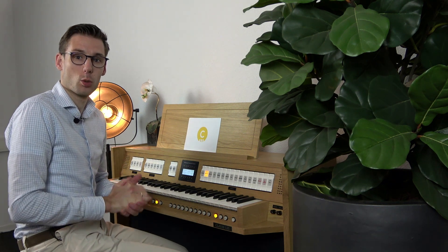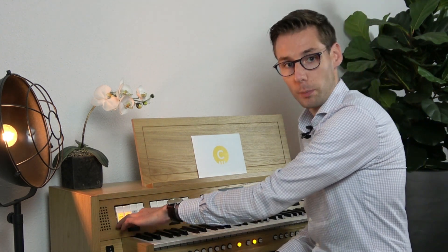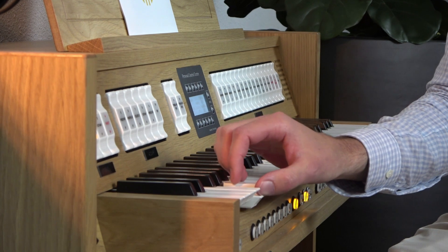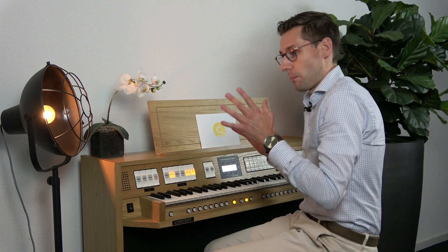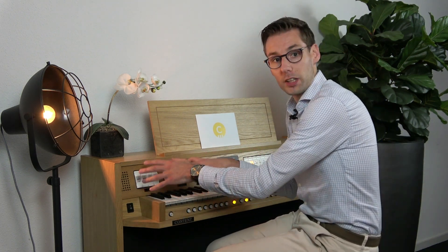As I explained, we have one single manual organ with the possibility of playing two manuals and pedalboard. On the left side we have the stops for the bass, for the pedal — for example, a Subbass and Gedekt 8-foot — what sounds like this. Then we have stops for accompanying the reed or the outcoming voice on the Great manual, so this is the open Positive or the Swell. And we have the Great, the main manual, which covers the total keyboard when we do not activate the bass or the other stops.